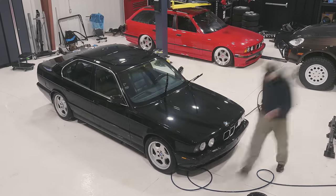This vehicle isn't gonna get coated because I believe the owner is gonna go ahead and do some bodywork afterwards, and mixing coatings with bodywork is just a recipe for fisheye, so I'm gonna keep it simple, but I think they'll be pretty happy with the way this finishes out.